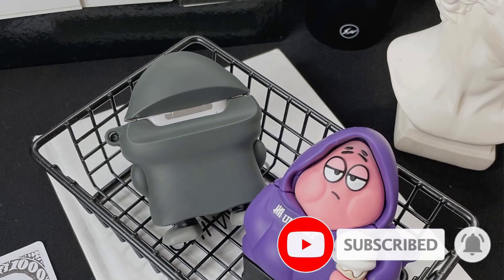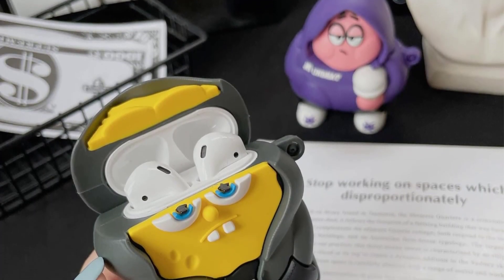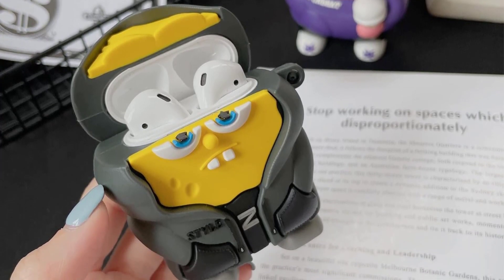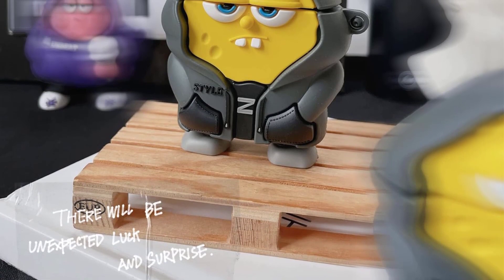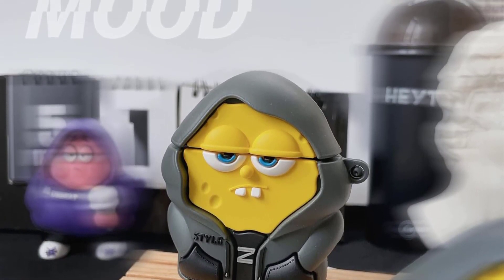The keychain allows you to take your AirPods with you on the go, whether you're working out or just hanging out with friends. This AirPod case makes a great gift for family, friends, or anyone who loves their AirPods. With excellent quality and comfortable feel, the CHNLML AirPod Case is sure to be a hit with everyone who sees it.